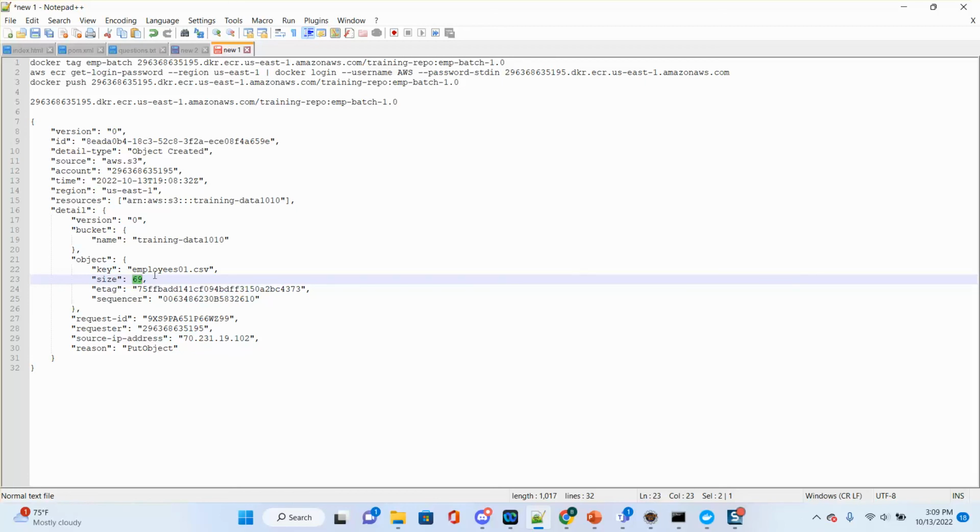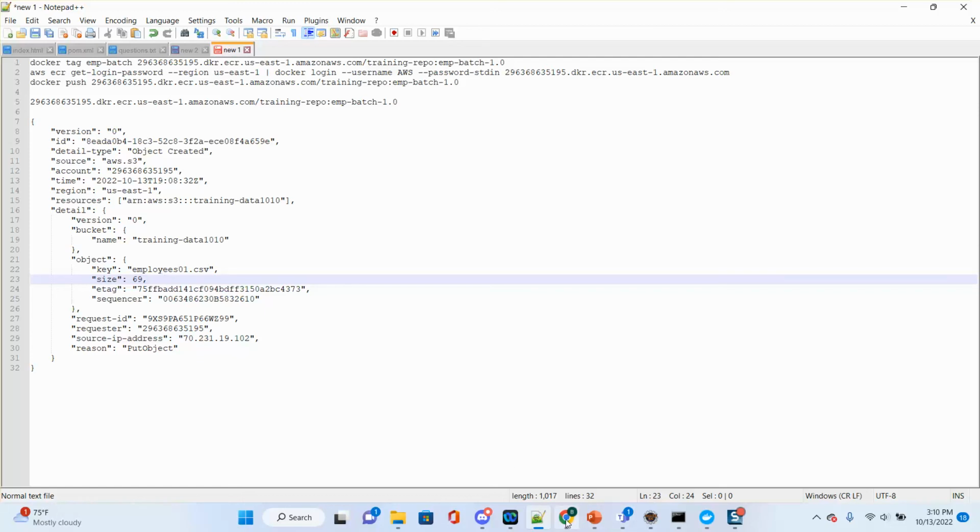Okay. Now, this is the key information. We want to get this information to the output. Because this is input, I don't want this as output. I want the output to only contain the useful information, including the name, the key, the bucket name, the file name, and the size. Based on the size, I will determine whether to go to the Lambda function or go to the batch.